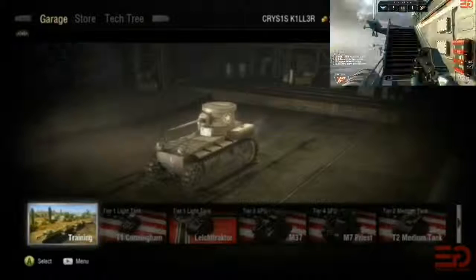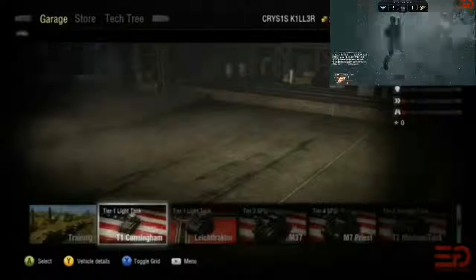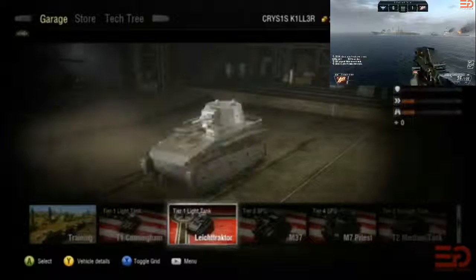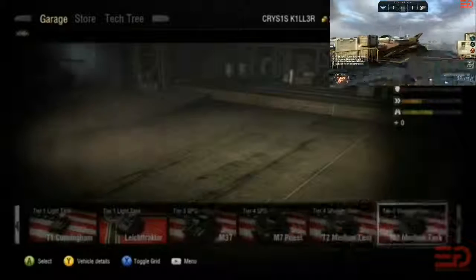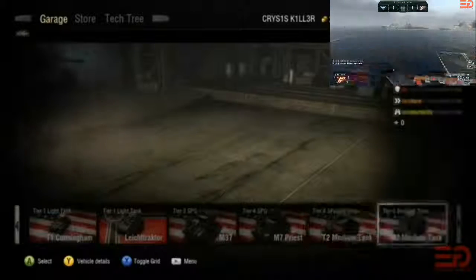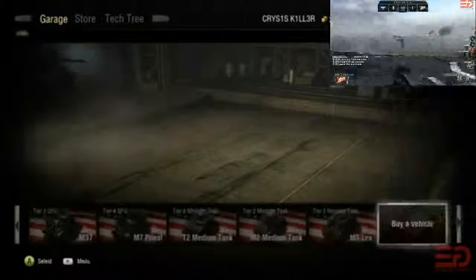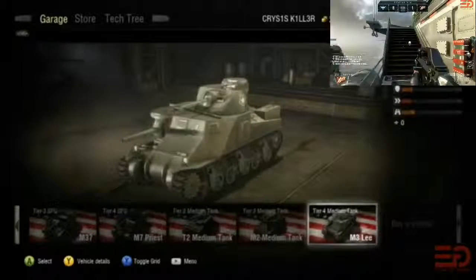So, I just want to talk a little bit here about the tanks. So far right now I have some tier 1 tanks, the T1 Cunningham and the Life Extractor. Tier 3 and tier 4 SPGs, the M37 and the M7 Priest. The tier 2 and tier 3 medium tanks, the T2 and the M2. And the tier 4 medium tank, the M3 Lee. This so far is my heaviest vehicle.